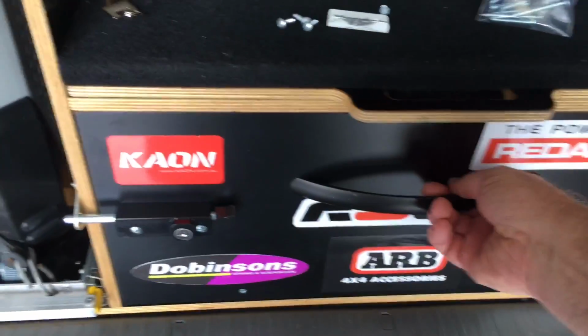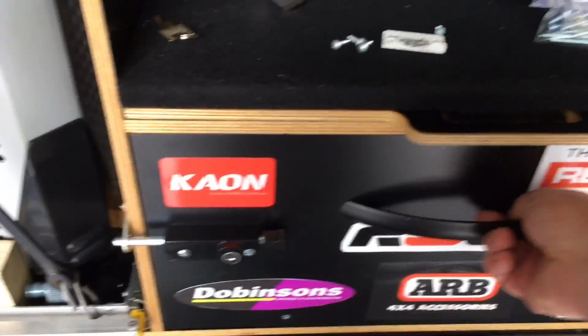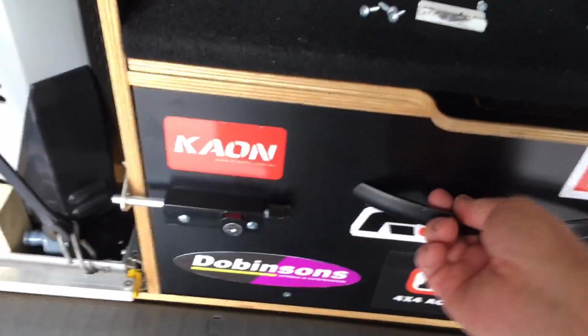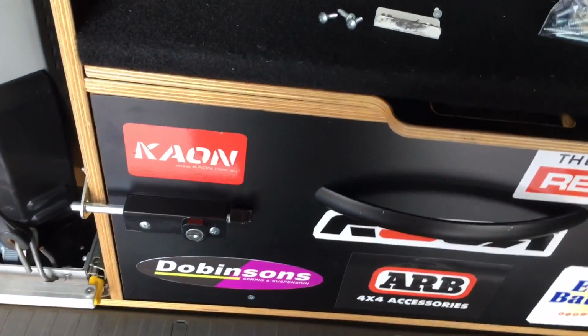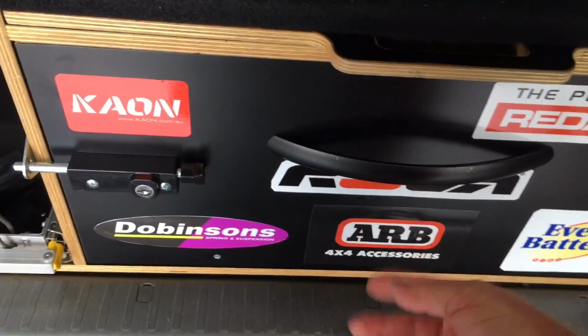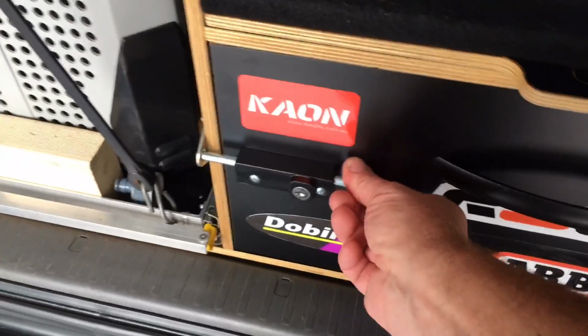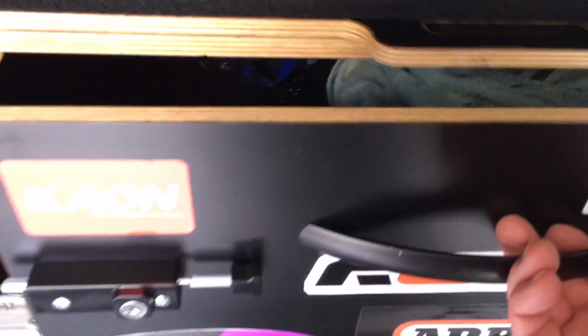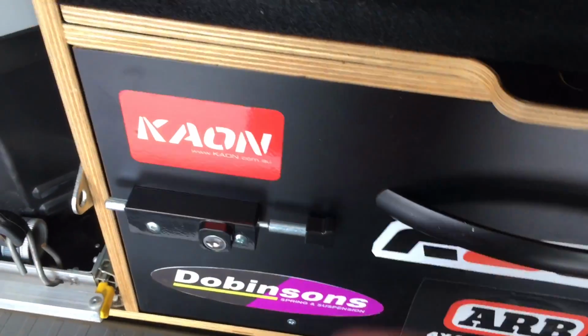It's just literally back. I can get a bit of movement sideways, a little bit, but I've got to pull it pretty hard to get that to move. But the back and forward movement, zero. Where before, with that latchy, dodgy thing, now it's just, bang. Just easy. It's got quite a bit of heavy tools down the back there at the moment. Actually, I've just loaded it up full at the back.